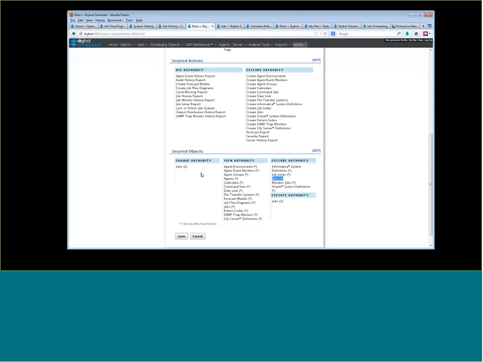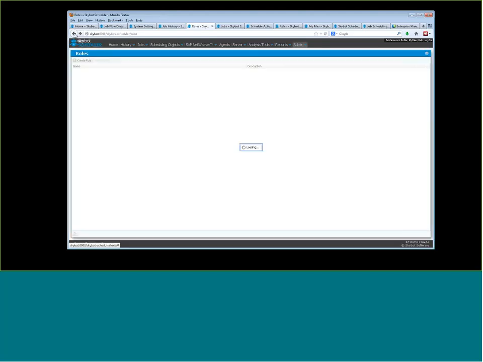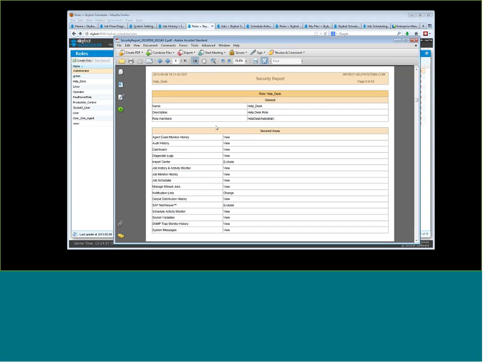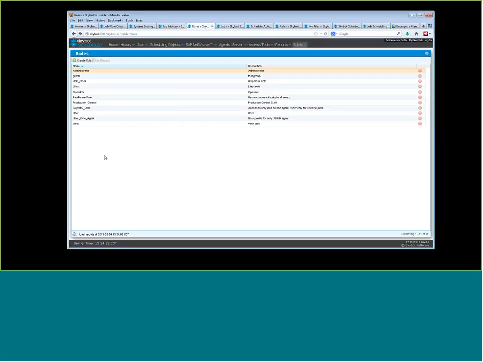So you can be very specific in who has access to what type of access that they have to the job. So you can control who can view the jobs and then who can actually make changes. And we've recently added a security report that you can schedule and have emailed to your auditors periodically or whenever there are changes, so that it's easy to get that information. Because like Torsten said, we wanted to keep in mind things like HIPAA and PCI and make sure that our customers were in compliance.